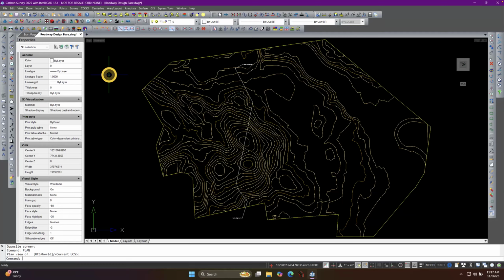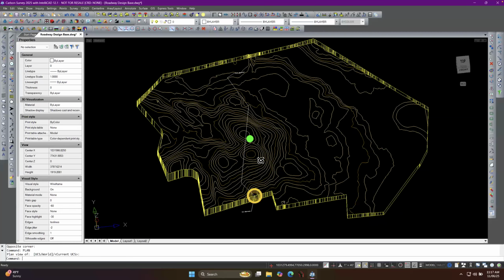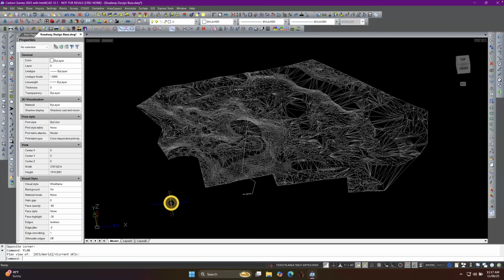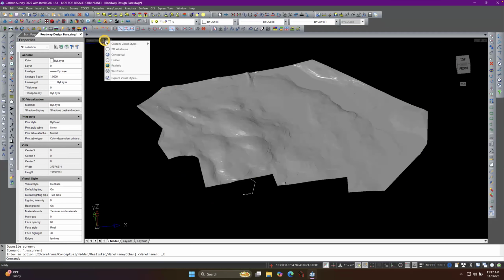Okay, so as a Carlson user without having access to Civil 3D, I would need to explode this object into a block. If I exploded that block, it would contain these contour lines. Whether I'm looking at it with shading on or not, let's go back to the wireframe.